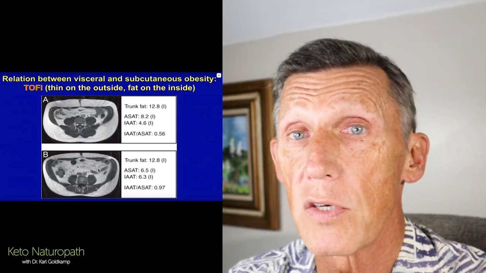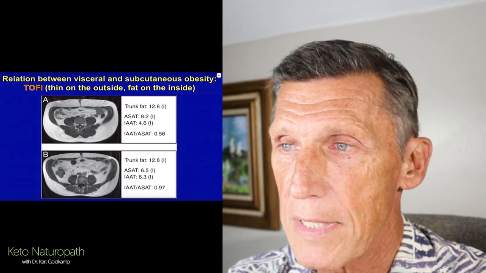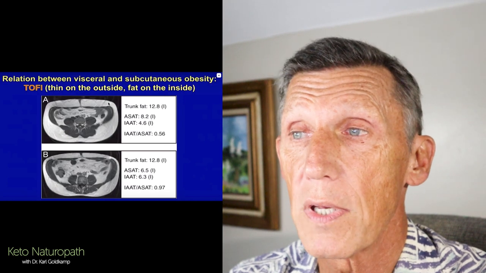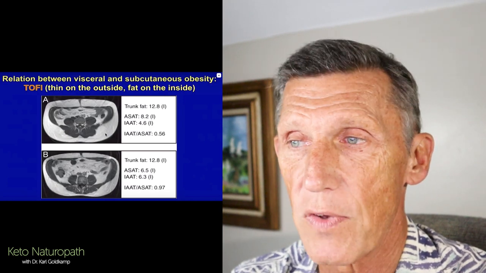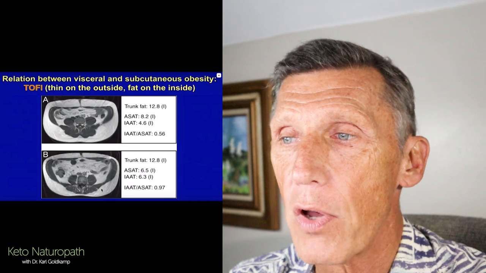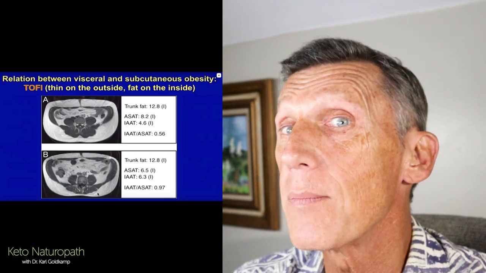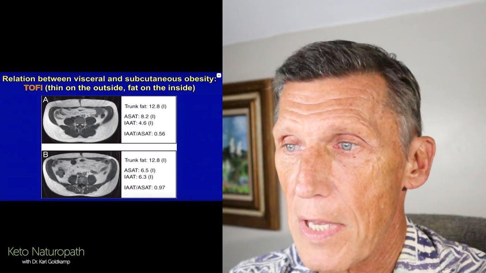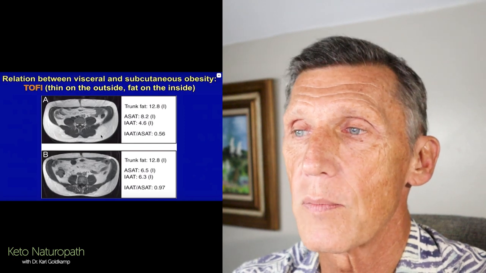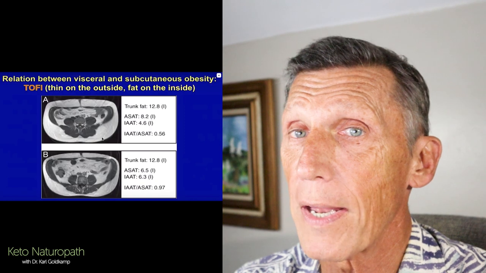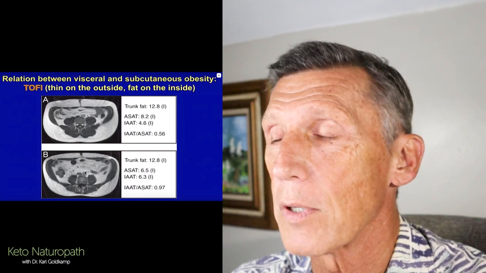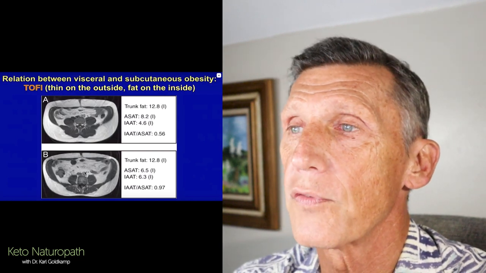So this is thin on the outside, fat on the inside — TOFI, under-muscled. Looking straight down the spinal cord, you can see the muscle. There are two different ways of being a TOFI. One is having subcutaneous fat, which is fat right under your skin — you can pinch your belly and feel it. But under your abdominal muscles, however thin they may be, is visceral fat. That is actually a much more dangerous type of TOFI than subcutaneous fat, which is less dangerous though still problematic. Vascular adipose tissue or abdominal fat under your musculature is far more dangerous.